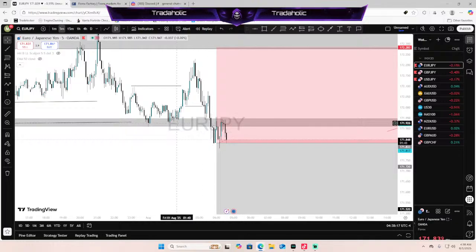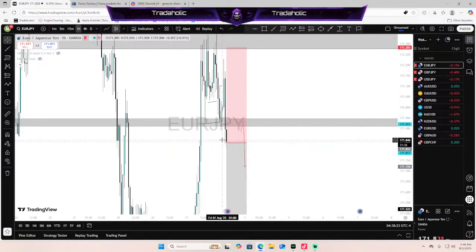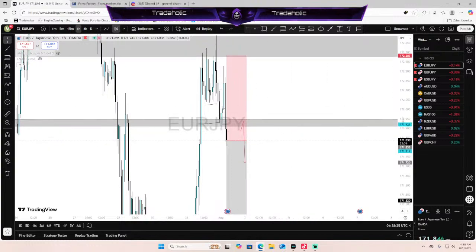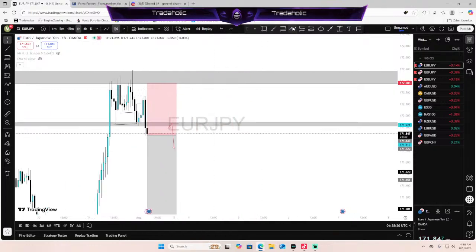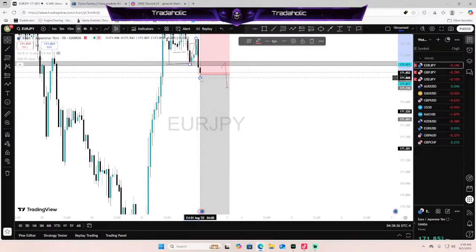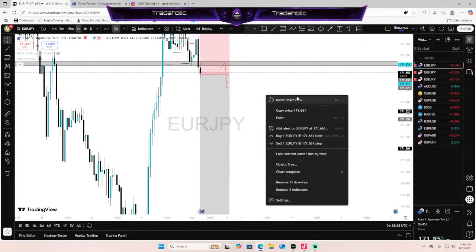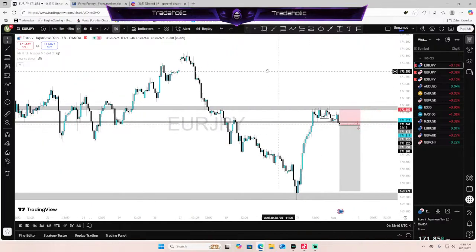So it balances out. Instead of selling below this area, I waited for price to close and hold below this area on a 1 hour time frame, giving me the ideal sell. And I have a stop loss above these highs over here, because technically this is my most recent lower high, with this being the lower low, lower high, new lower low, anticipating that price could make a new low off of this area. So that's the trade. That's the whole trade idea behind this Euro JPY sell.